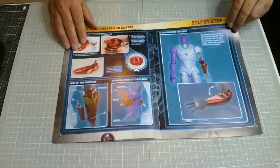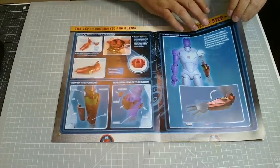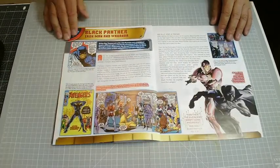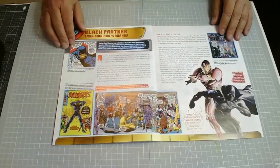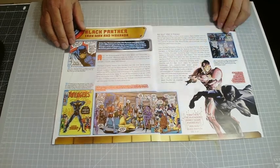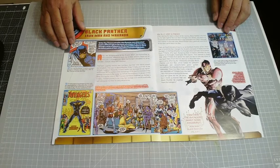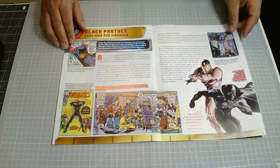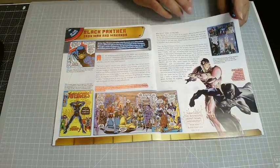And there we have the blow up of what we will be completing, the exploded view. And here we have Black Panther and the relationship he had with Iron Man. It went sour due to Black Panther being accused of spying on Iron Man and the US government. But now I believe he's the leader of the Earth's Mightiest Heroes.